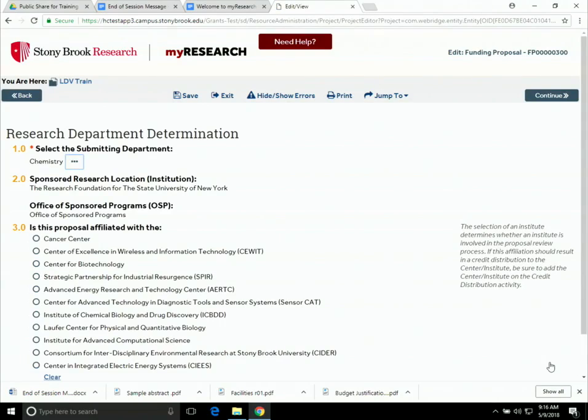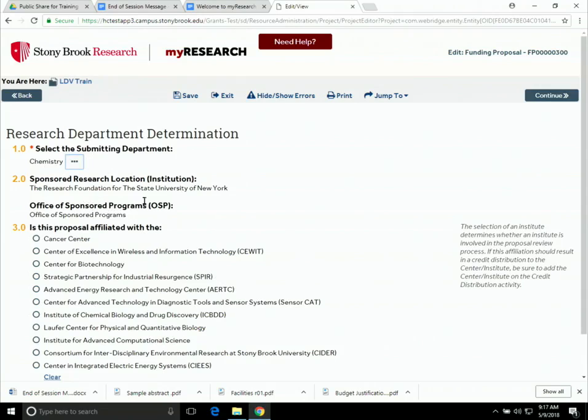So for research department determination, 1, you're going to select the submitting department. It should automatically come up as the PI's main department. This may need to be changed if you have multiple departments that the PI is affiliated with, or if there's some sort of special arrangement, but usually it comes up as the correct department.